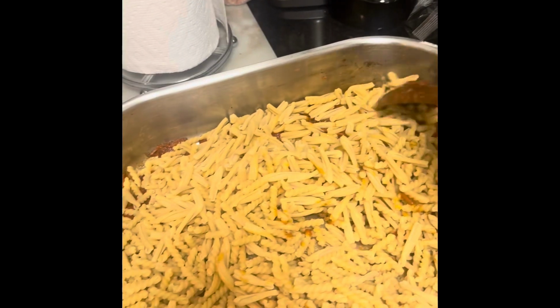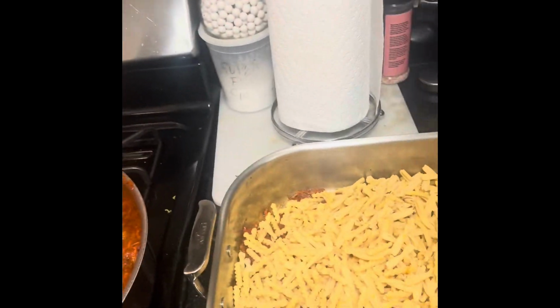And then you just mix it up and dump some sauce on top, dry, crunchy dry. And then it'll bake in the oven, 375. Don't even need to preheat, for about an hour covered. I'll show you the end when we're done.